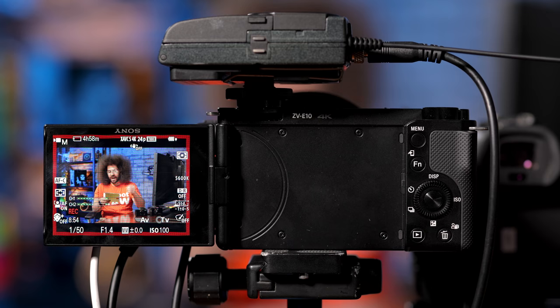It has a Bionz X, whatever they call it. I'm pretty sure that's the older processor. Like I said, they took a lot of old parts that were sitting on the shelf, and I don't know that they were old, and they're like, let's Frankenstein this camera, put it all together, let's make it do what it's supposed to do. And for them, it's supposed to be a vlogging camera, which I keep saying that vlogging is dead. They really need to rework it and say it's for content creators. Are you someone who wants to create videos for YouTube, who wants to live stream, who wants to webcam, who wants to have the ability to take control of your products and capture what you want to capture?